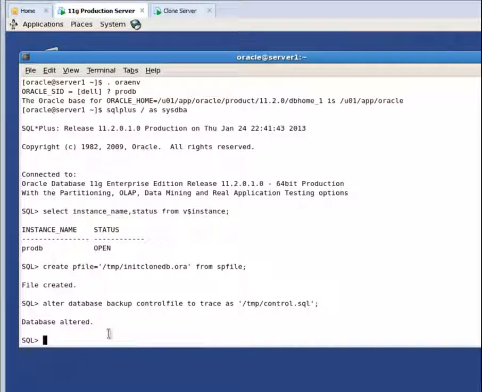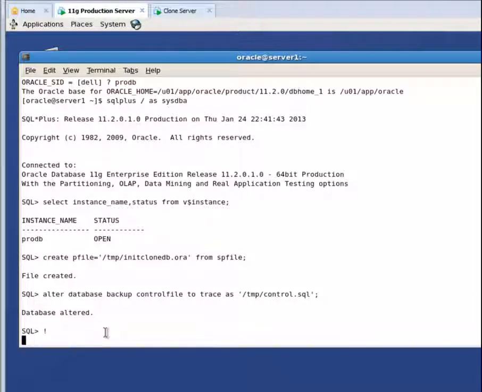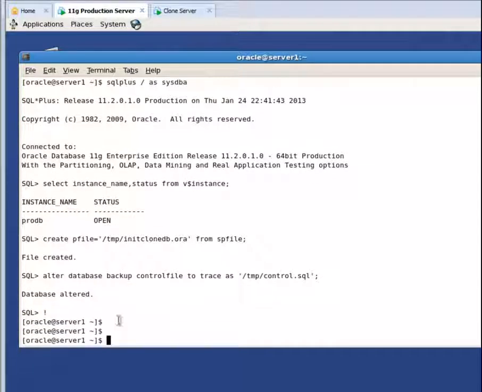So let's go to the OS prompt and copy these two files to the clone server. I'm going to put them in the dbs folder.